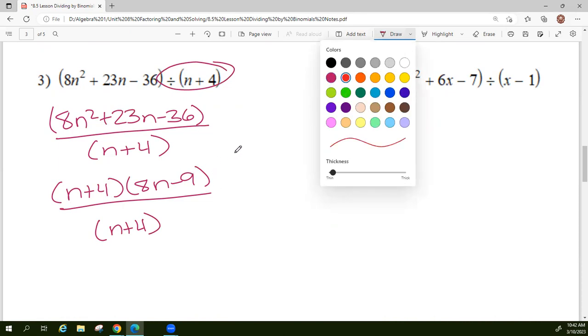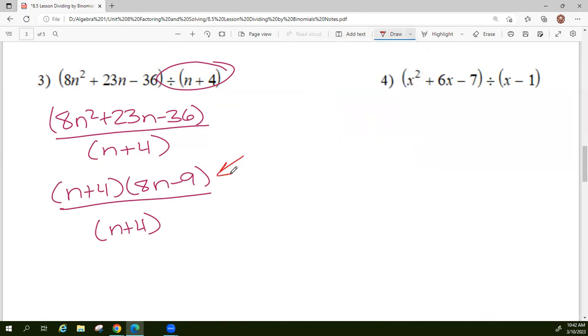And what's really nice with these types of problems, we're not trying to trick you. I'm not trying to trick you. If none of our factors in the numerator match the denominator, then you've probably made a mistake factoring, and you might want to go back and refactor it, or, as I always say, ask me for help to see if we can find the mistake. Because what we're looking to do is cancel something in the top and the bottom, like that n plus 4, and we write down what we have left over, and that is our answer.